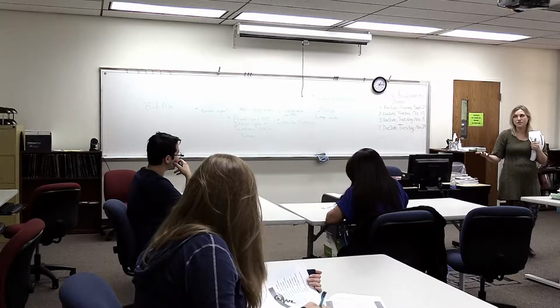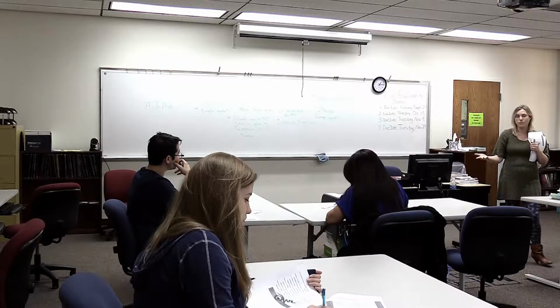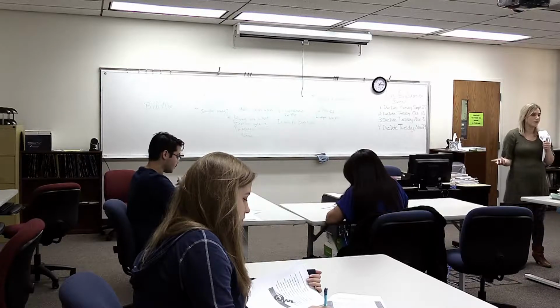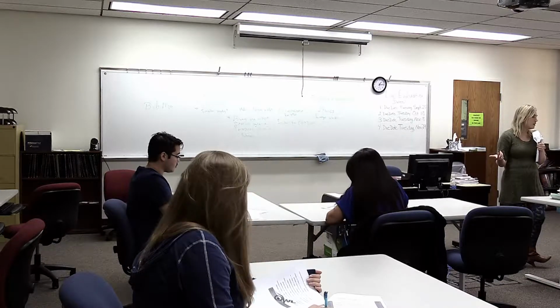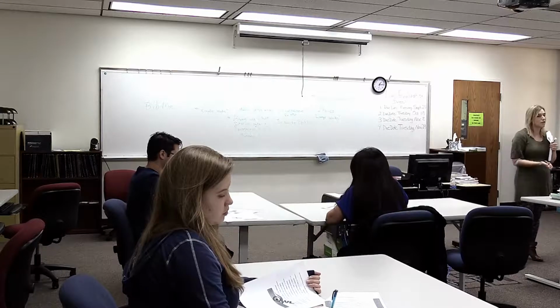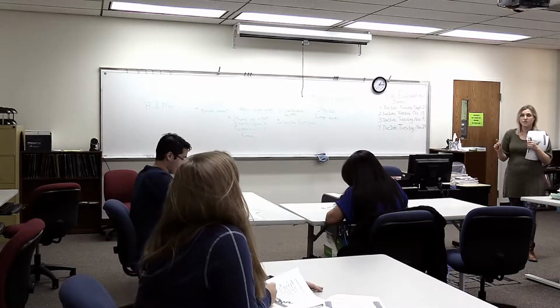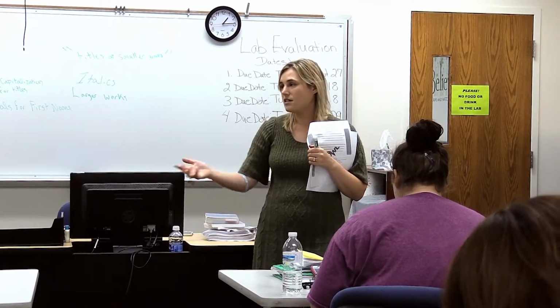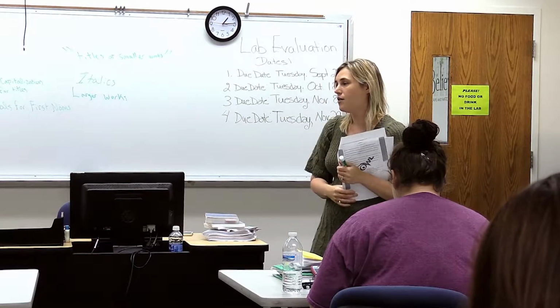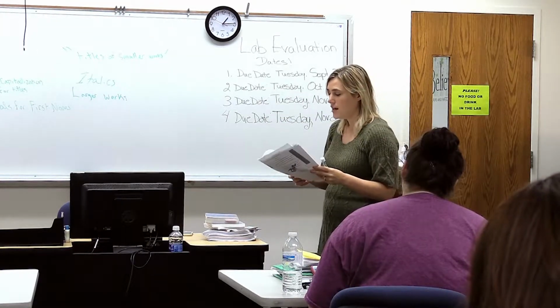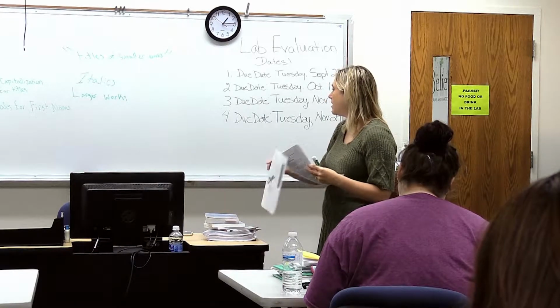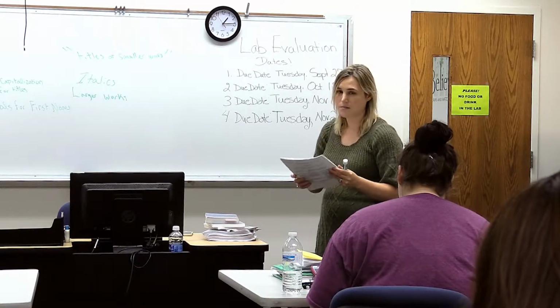Like if you summarize a chapter in a book, you're going to read an entire chapter and write 1 or 2 paragraphs about what was important, right? So a summary is when you take a large amount of information and you put it in your own words, and a paraphrase is a smaller amount of information, like somebody says one quote or one point or one idea, and you put that in your own words. But either way, like Delma said, you've got to show the reader somehow that those ideas didn't come from you, and that is where the in-text citation comes in.